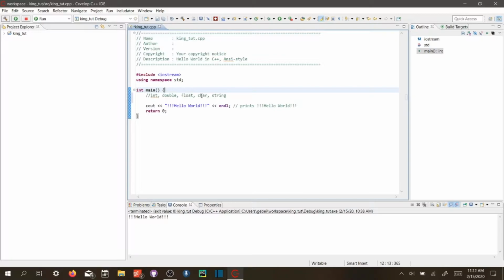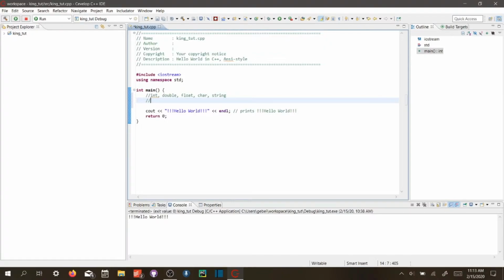Then char: you only put in one character from our keyboard. So let's just say I want to assign a char variable.